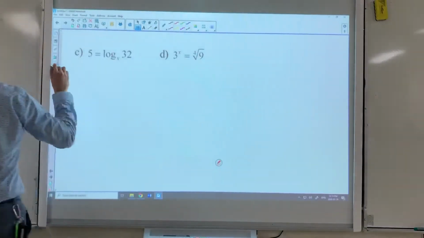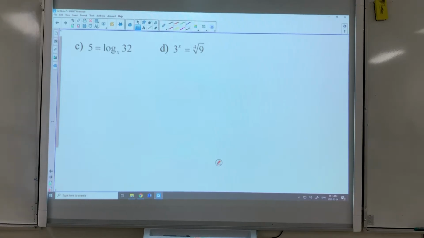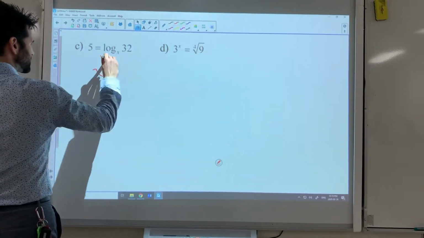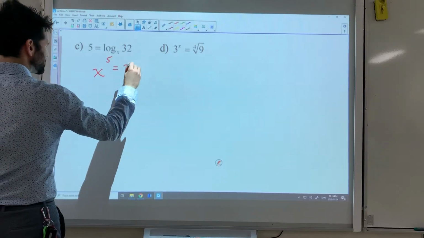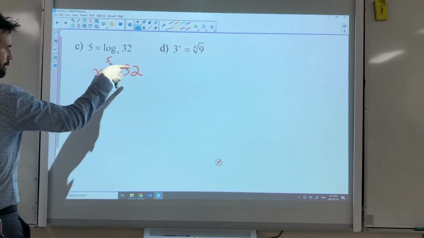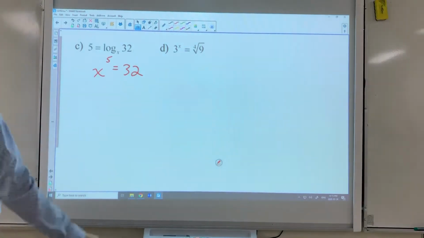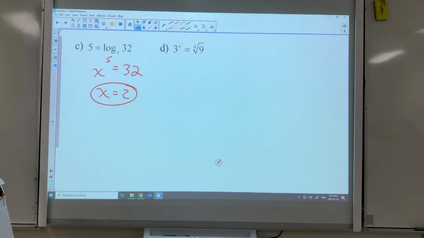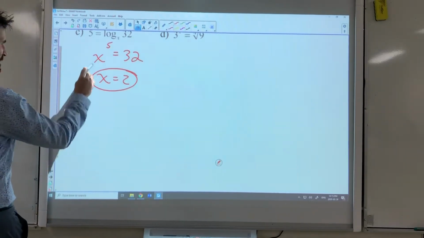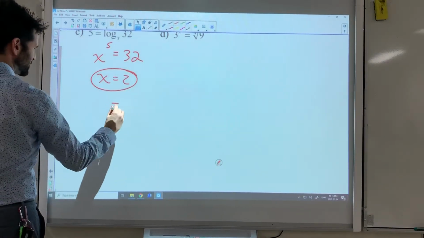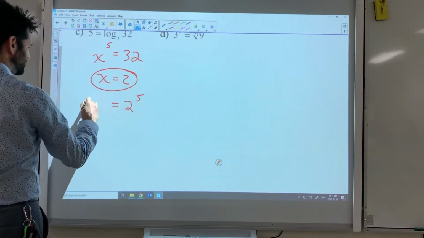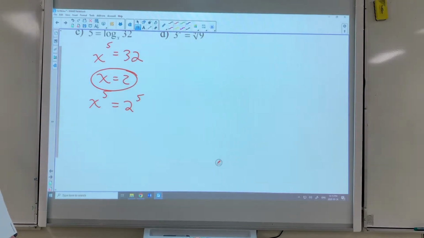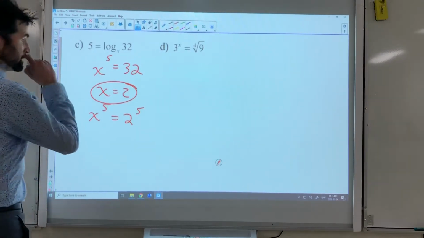All right, let's do some more. Here we go. So now it's right here. So the base is x. That's going to be the exponent, and the argument is the old answer. So what to the power of 5 is 32? This one you just sort of have to think and be like, oh, well, 2 to the power of 5 is 32. Or if you have trouble with that, you could rewrite this. 32 is 2 to the 5. So there you go, same exponent, so the bases must match. That's another way to think of it. That's kind of a tricky one.